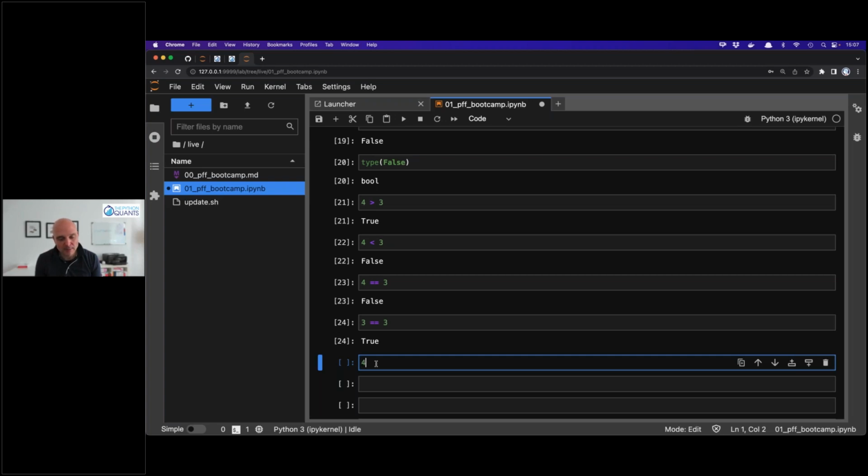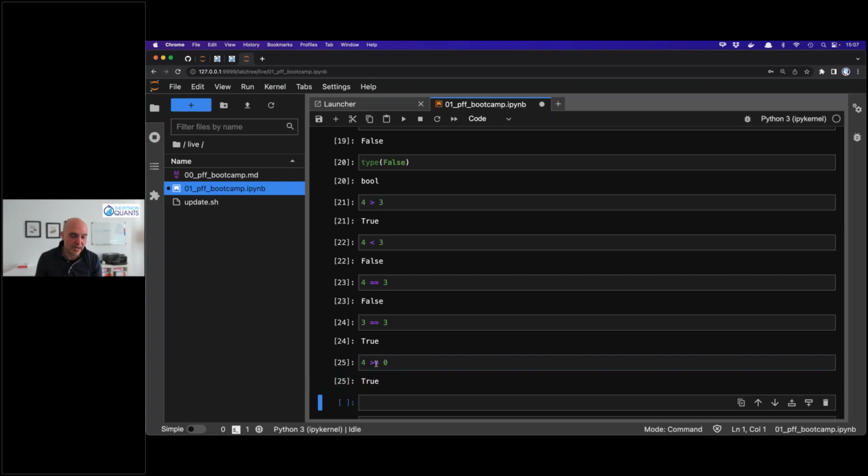Let me design an example which somehow makes sense here. Greater equal 0 makes sense. 4, right? Greater or equal 0.1. That gives us a false.